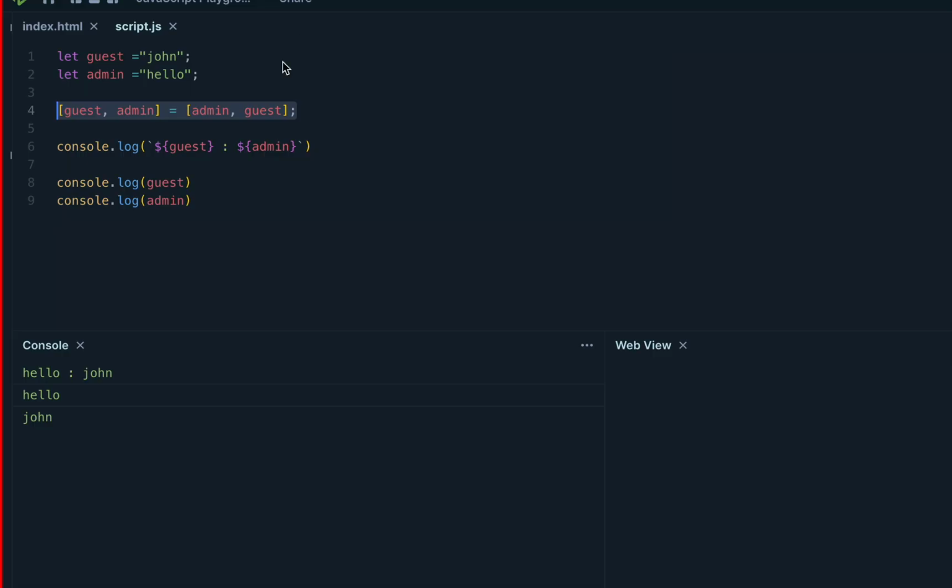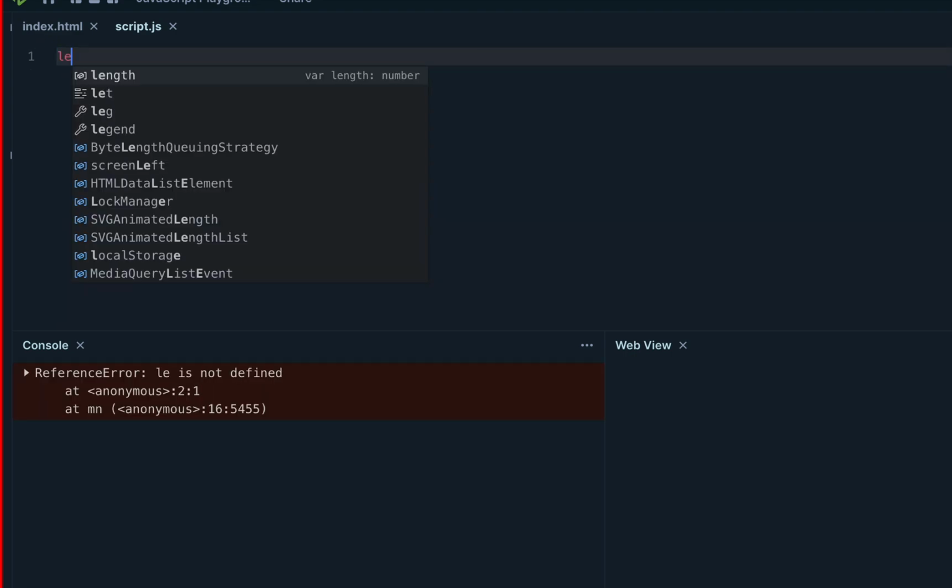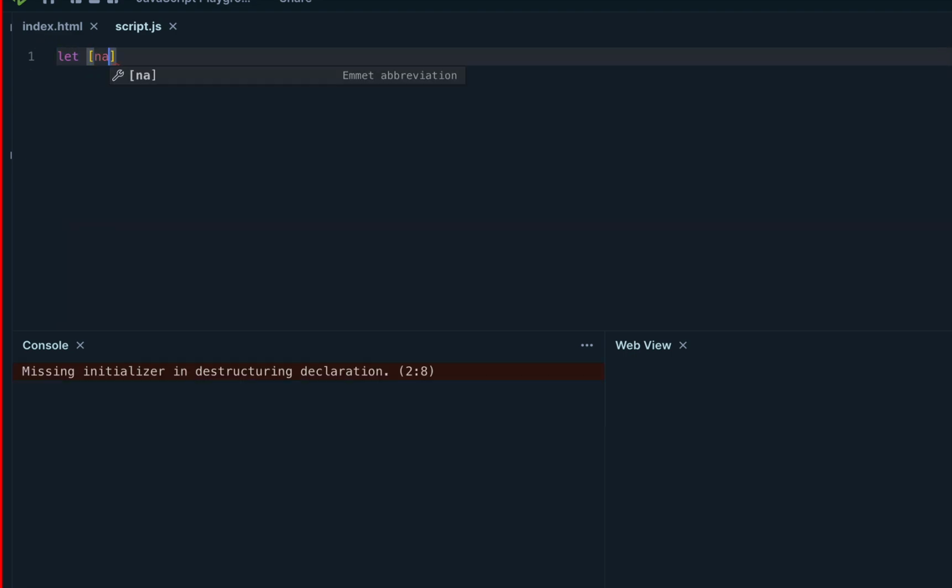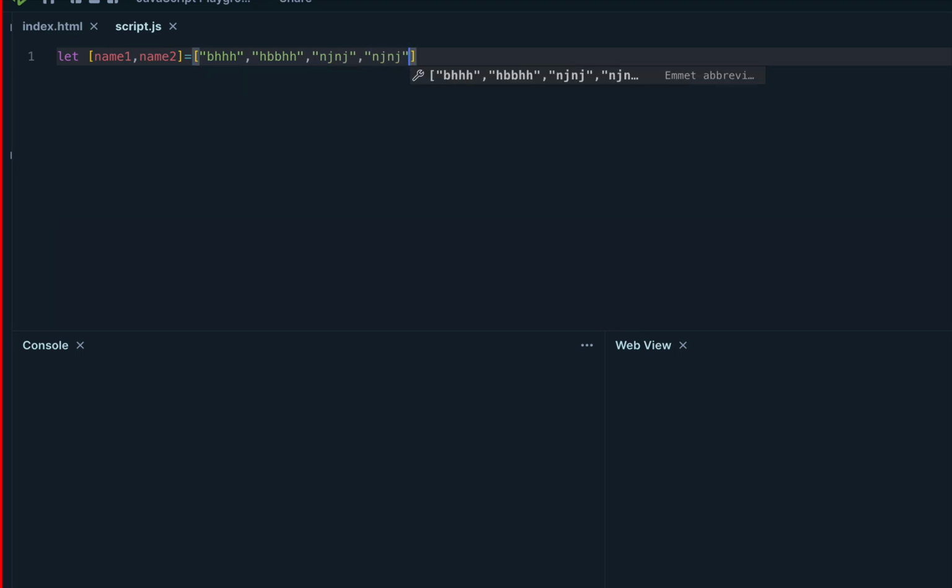I will add name1 and name2, and add some elements in the array: the first thing, second thing, third thing, fourth thing, fifth thing, sixth thing.